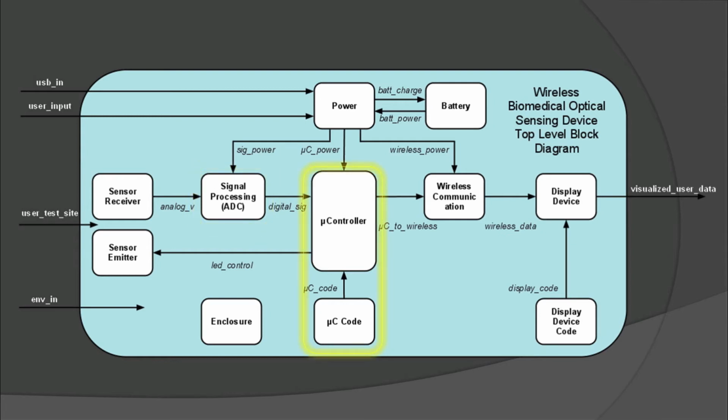The microcontroller block takes the digital value obtained from the sensor, does some basic processing, and sends it to the wireless block. The microcontroller controls the pulsing of the LEDs as well. The chosen microcontroller belongs to the TI MSP430 line, which is known for its low power and good product support. It also has all of the peripherals needed to connect to the other blocks, including timers for PWM, ADCs for sensor input conversions, and UART for serial communications to the wireless block.